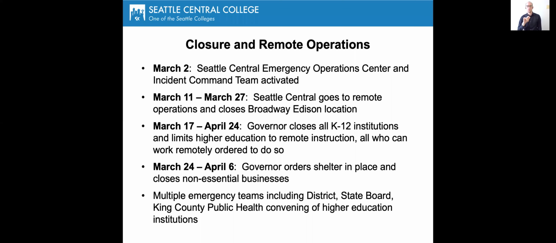And just a couple of days ago, I think it was on Monday, he issued another order with a different timeline. And that timeline is March 24th to April 6th. And that closes all non-essential businesses. But we as higher education were already under this order to remain closed, to do remote instruction only until April 24th. So I think that's important for people because that means that our time that we are going to have to deliver remote instruction and actually keep the campus closed, except for essential businesses, is extended beyond the April 6th.